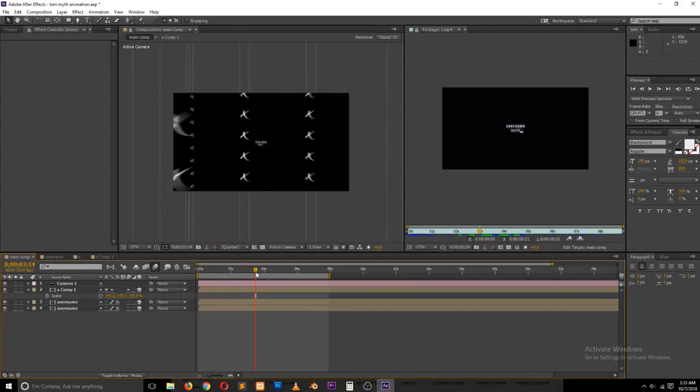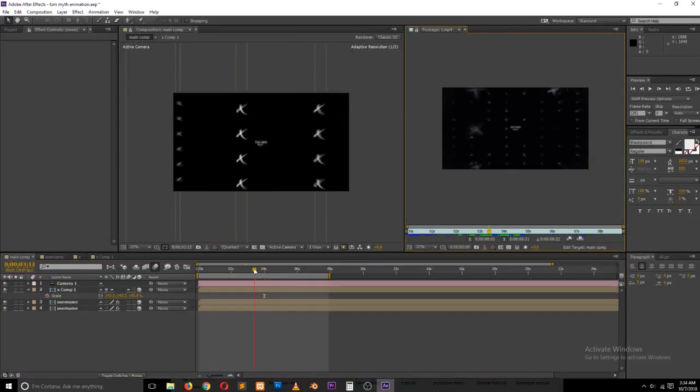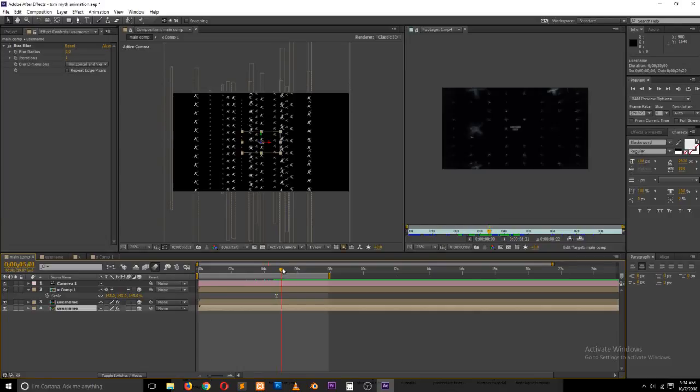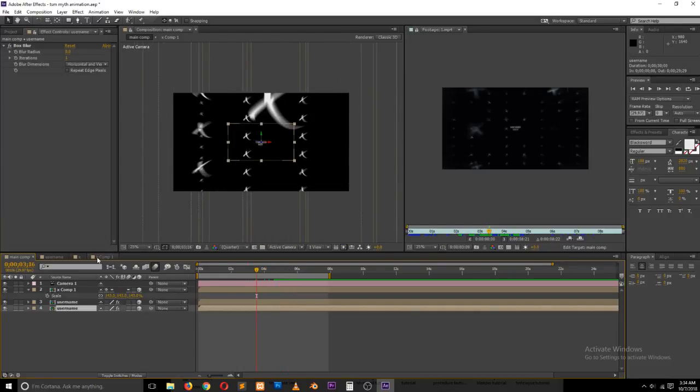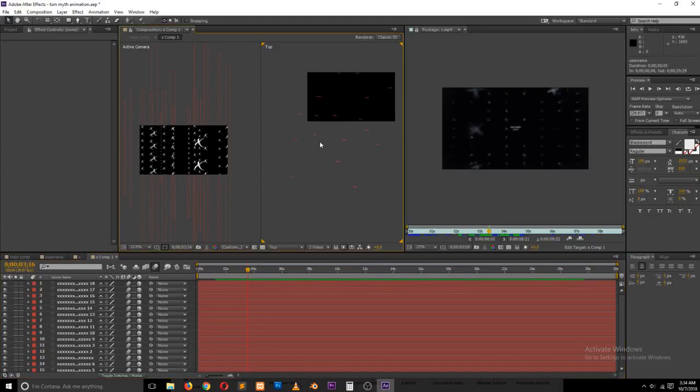Let's see, we have the motion blur now. So I still need some of these layers to be randomized even more.